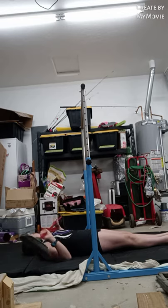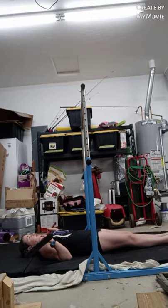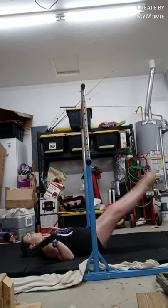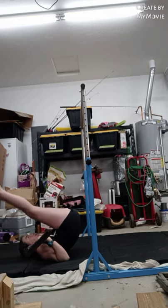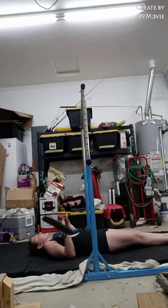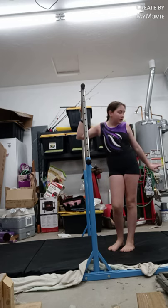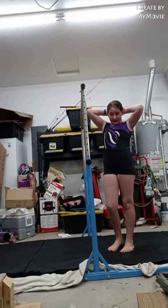I don't have anything to set the sides on, but I would recommend setting it on something so it's more sturdy and you don't have to hold it. But since I'm just showing you, I'm going to go this way. You're just going to try and bring your feet all the way up and then slowly control them back down. So there is a controlled version. That was one of the drills that you can use to practice your pullovers.